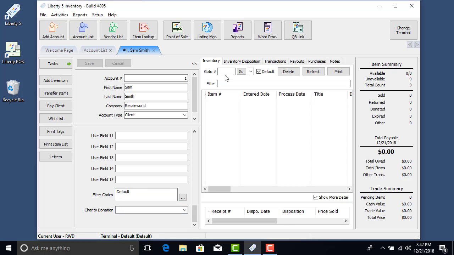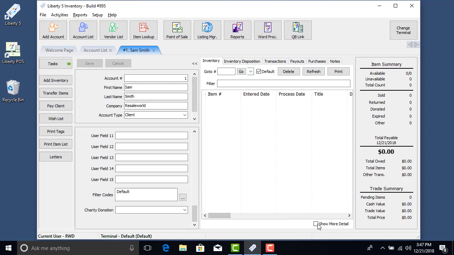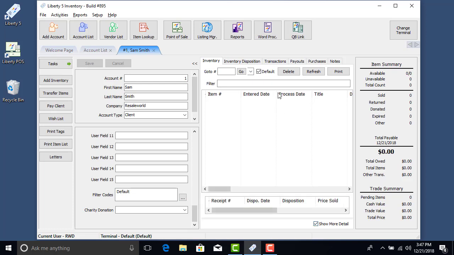Let's bring your attention over to the right side of the screen. Here we're in the inventory tab. We can view available, all, unavailable, etc. This is a way to filter that screen, so when you have a bunch of items, you could look for specific kinds of items. You can delete items, you can refresh this, and you can even print it out. Here's where all your items would be listed, and if an item is sold, it was posted, you would see details down there. This checkbox shows the details and not.